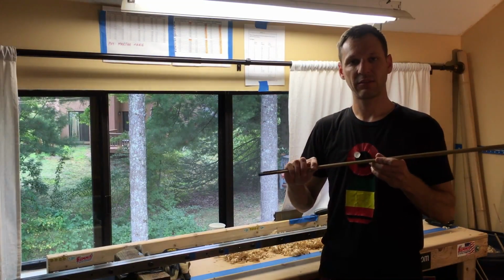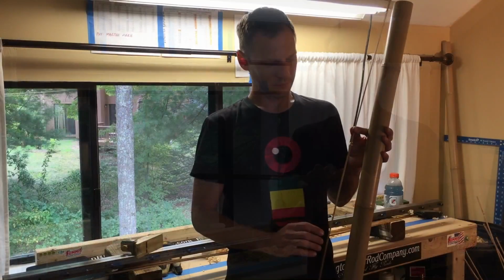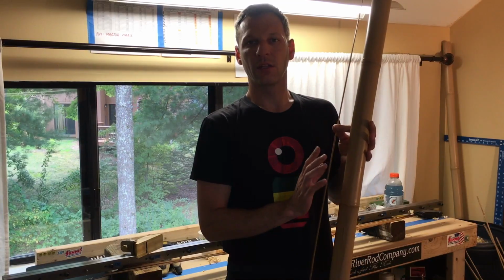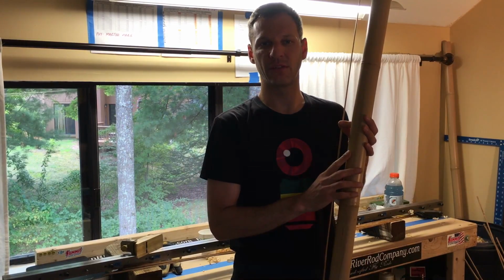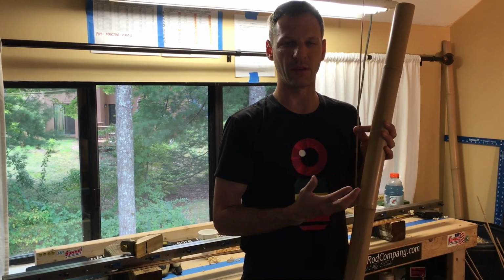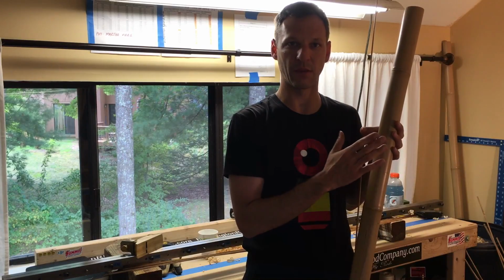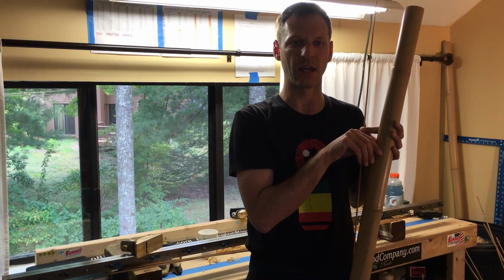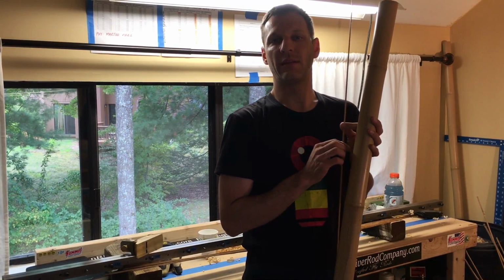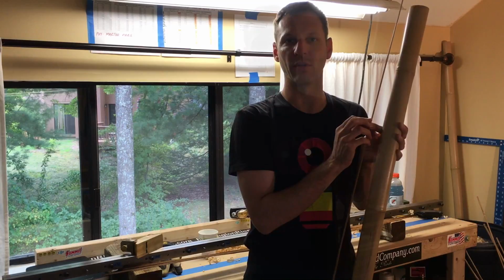I've gone through all 6 bamboo strips for the butt section with my initial taper planing. I'm now going to scrape off the outer enamel layer. A little recap, I believe I touched upon this in previous episodes. Similar to woods where you would have bark and grain underneath, bamboo is technically a grass, so you have an enamel protective layer, which would be like the bark, and you have power fibers inside, which would be similar to the grain. The power fibers are what make these rods strong. The strongest power fibers are just below the enamel layer.